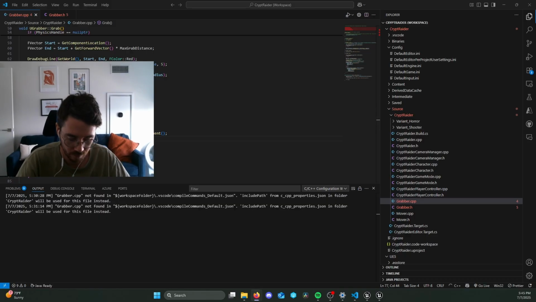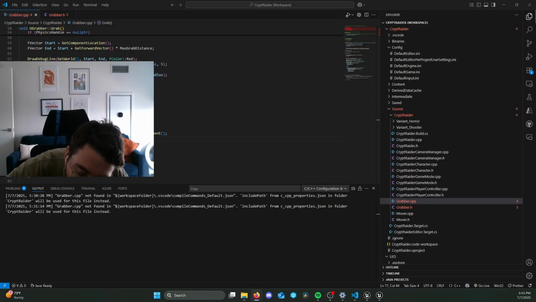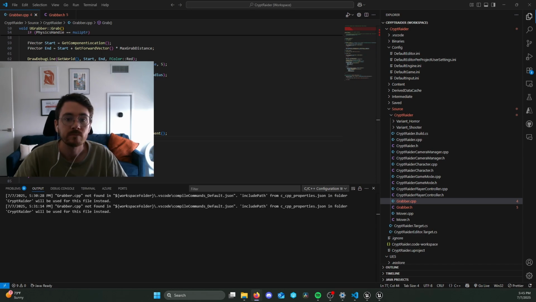Wake it up so that it responds to the physics handle. Now let's replace where we've done HitResult.GetComponent in our physics handle call to GrabComponentAtLocation, because we've now got a variable for that, and let's recompile. When that's done, let's wait.